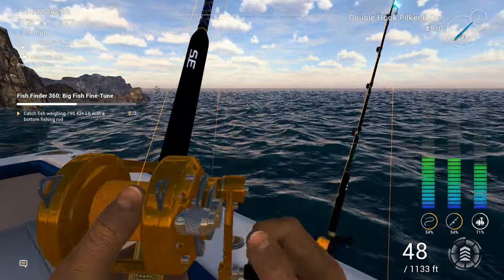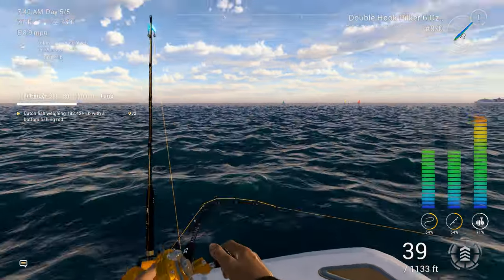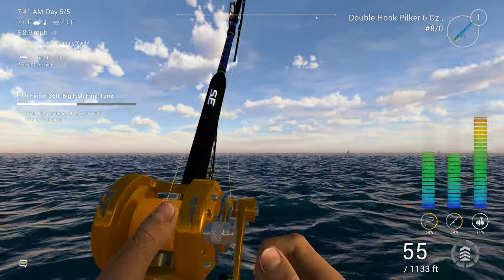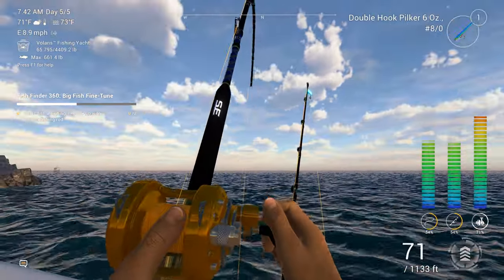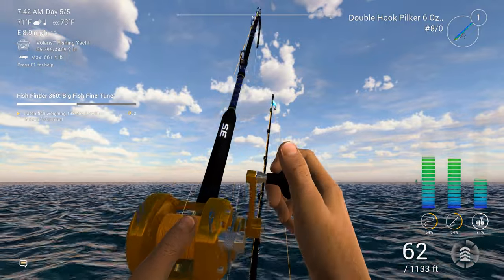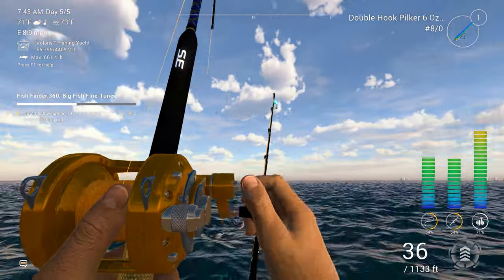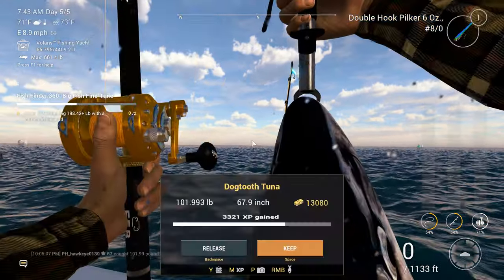There we go. We seem to be doing a lot better with the pilking than the bottom fishing. I don't know what the deal is, but I'm still having fun. Ooh, I thought I had him in there, but he's taking off with it. Now, this is probably another greater amberjack or something like it. Or maybe something bigger. Been a while since I caught a giant trevally. I'm trying to remember what the biggest giant trevally was that I caught. They might be big enough if they're of unique size. I don't know. Dogtooth tuna.